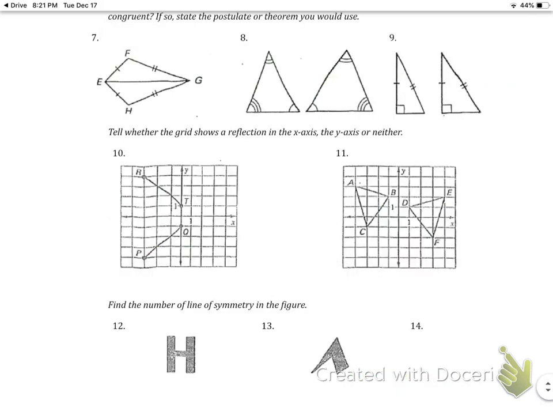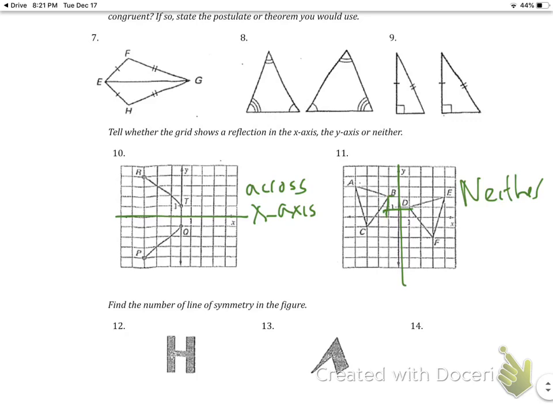Last page. Okay, here we want to know what type of reflection this is. You want to know if it's reflected over the X or Y. If you bent the paper over right on top of the line I just drew, that would mean it's reflected over the X-axis. So across the X-axis. Here, if you bent the paper over the Y, it'd be the Y-axis, but it's not actually lined up exactly, right? The D does not line up with the B, it's over, so this would be neither.